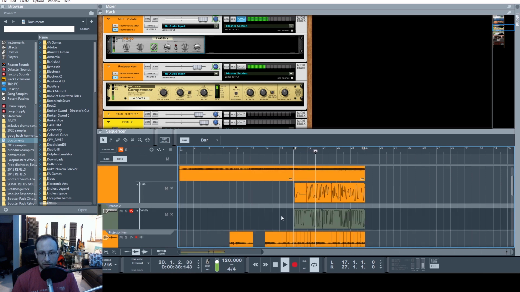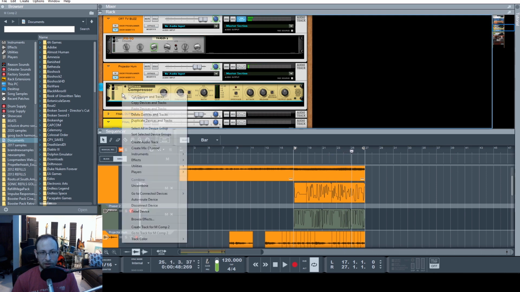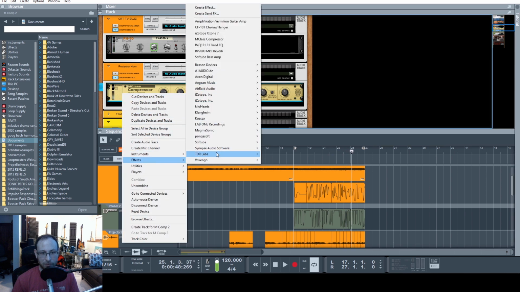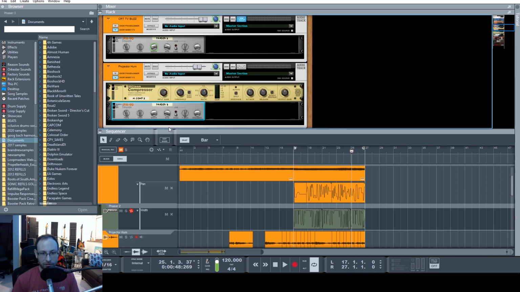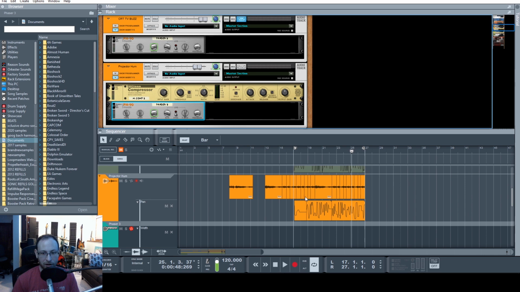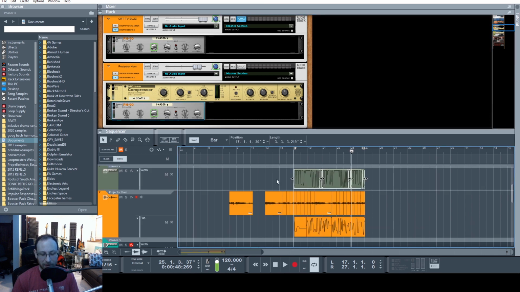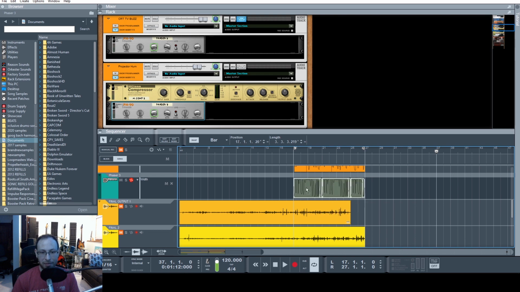The click track, sorry. Okay, but that's just on there. So let's get it on this projector hum too. So effects, same thing. Reason devices, PH90, phaser. Right click on the width, and edit automation, make another automation track, copy this, Control C, Control V, plop that down there.